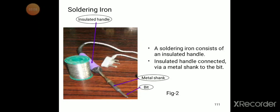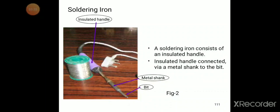You can see what we need to have in the soldering iron. The soldering iron consists of an insulated handle, as shown in the figure, connected via a metal shank to the bit. What this means is, whenever we use the power supply, it heats the shank to the bit. The bit will be heated and the bit will provide the required heat.